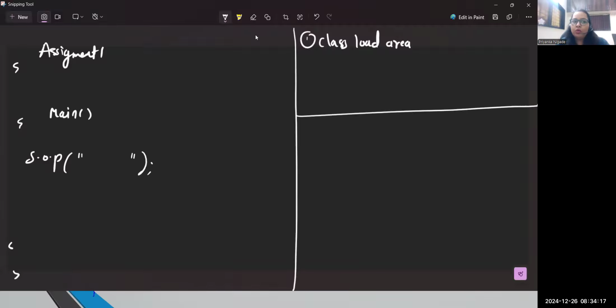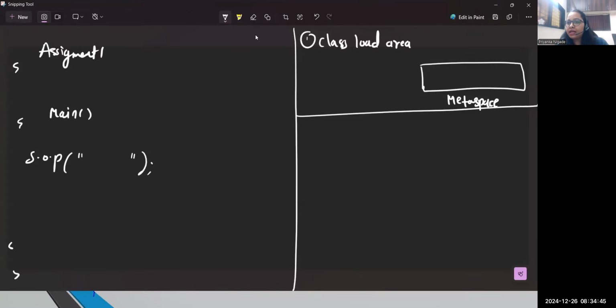Fine. Now, how this code is executing, please have a look. So this area is called the class load area, where the class will be loaded. And here you will get one more special memory, which is called metaspace. What is metaspace here? This is the area where it will hold only the static things. The static keyword plays a very important role in Java.